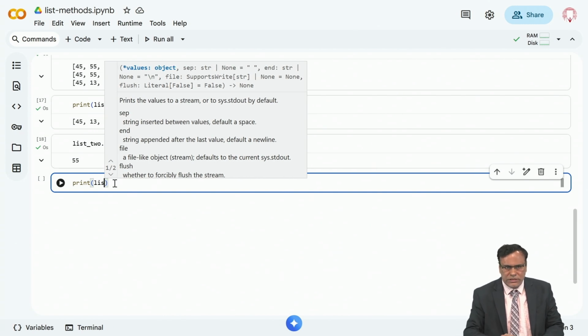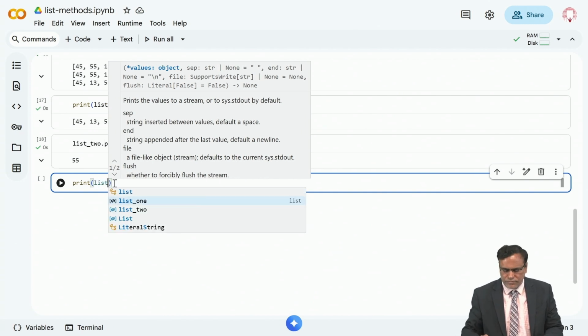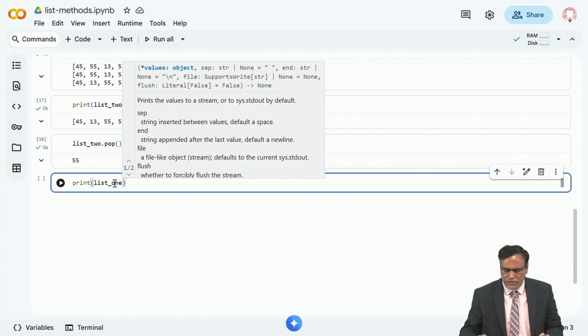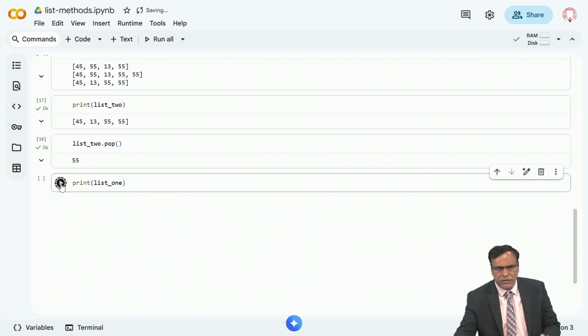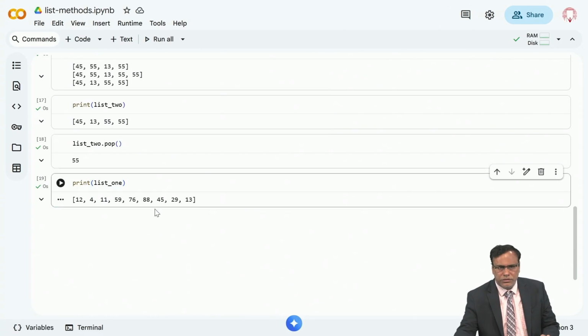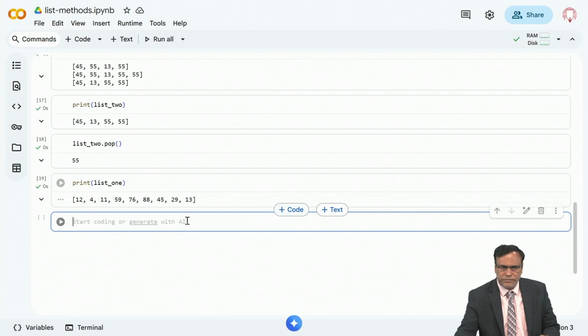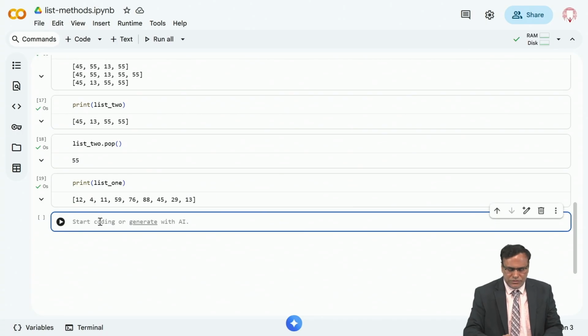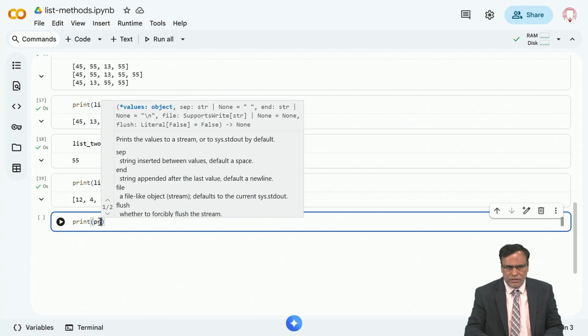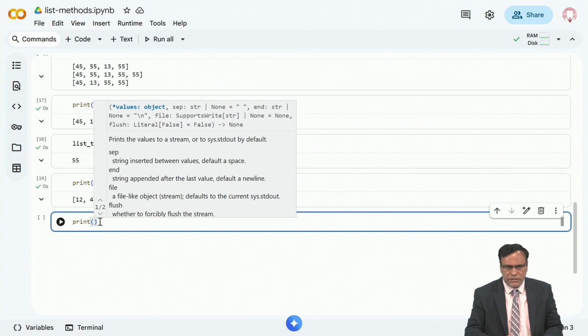Only 3 items in the list. That last 55 is not going to be there. See. So I have given list 1, but you need to verify that it is list 2, right? List 2. You have to be very careful while you print list underscore 2, right?